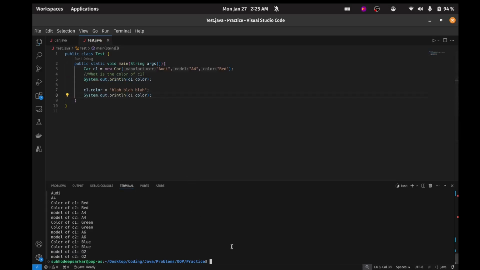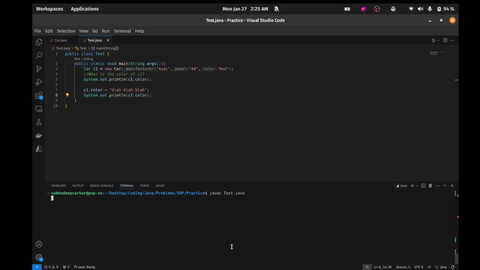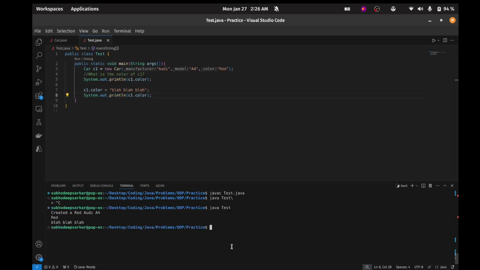Let's compile this and let me show you. Compile, run. See what is happening. I created a red car, and we are calling the constructor and creating the new object.